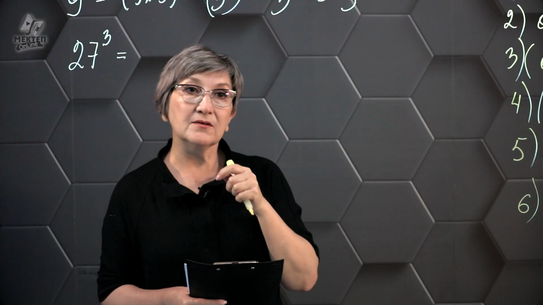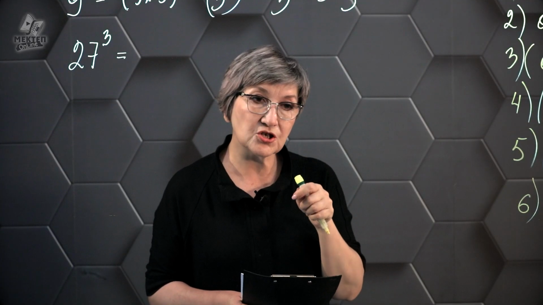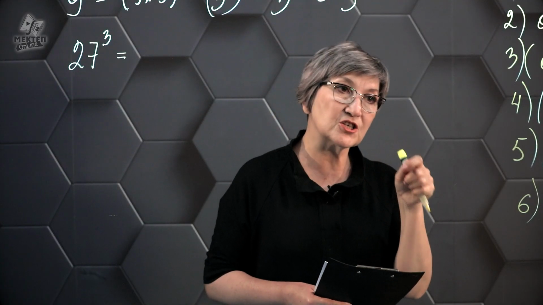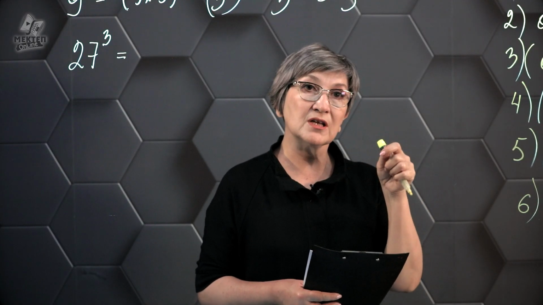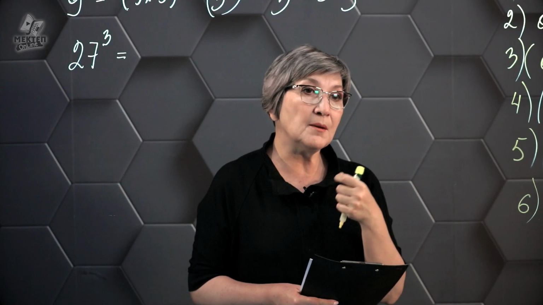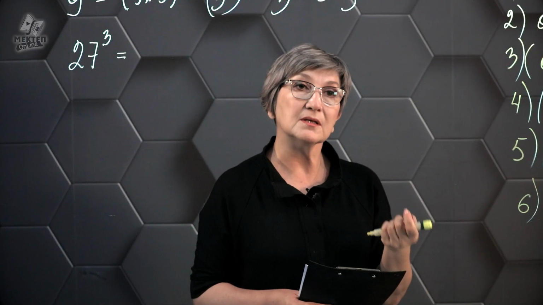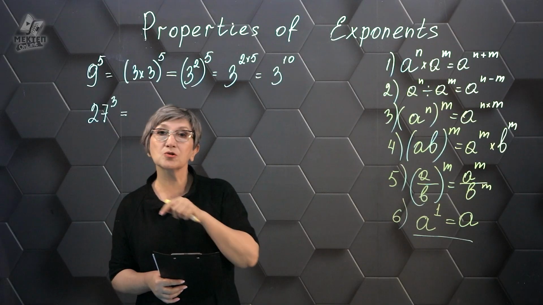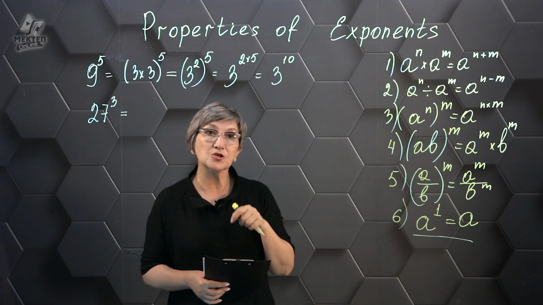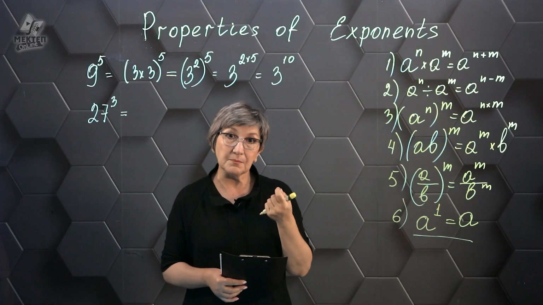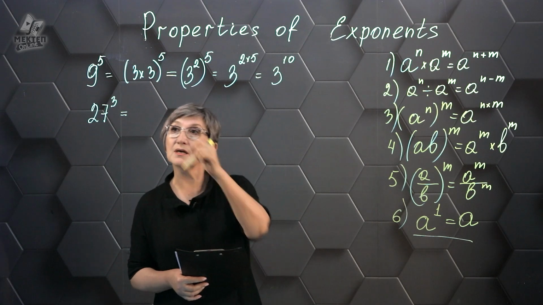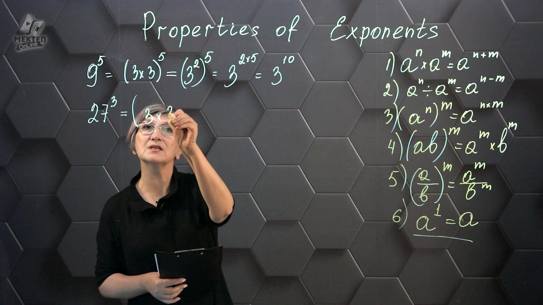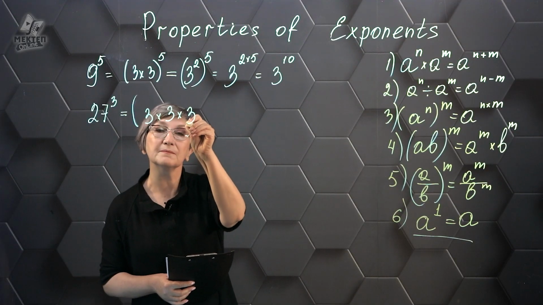But if I multiply 2 by 2, that's 4, multiply by 2, that's 8, multiply by 2 again, that's 16, multiplied by 2 again is 32. I don't get the number 27. Then I'll try to write the number 27 as the number 3 to a power. And then I have to do the math. And indeed, 27 is 3 times 3 times 3.